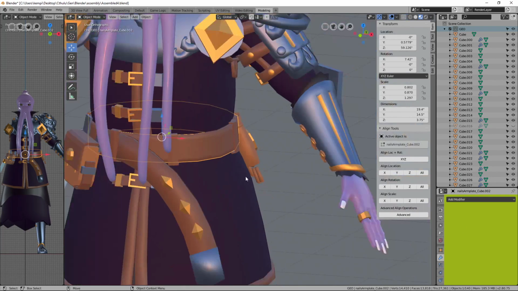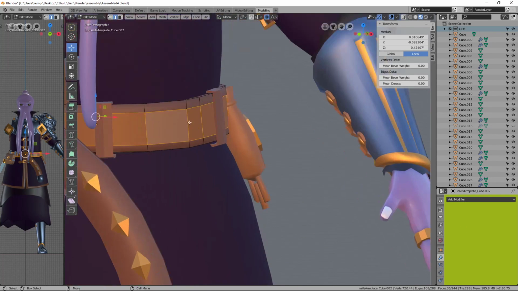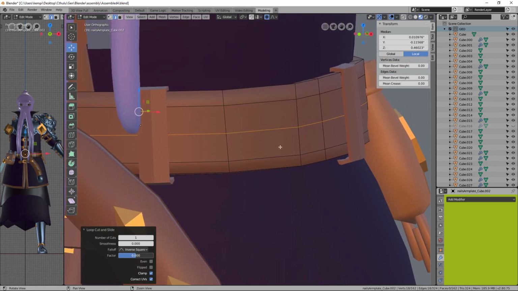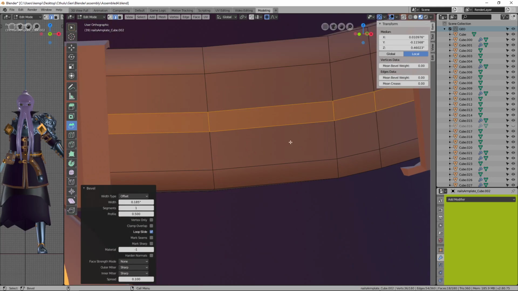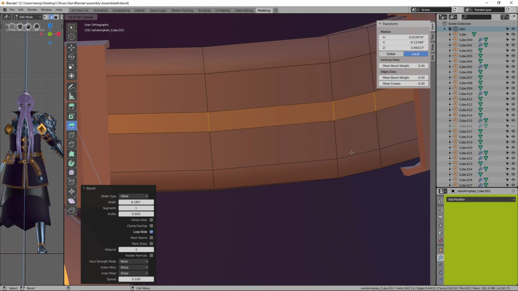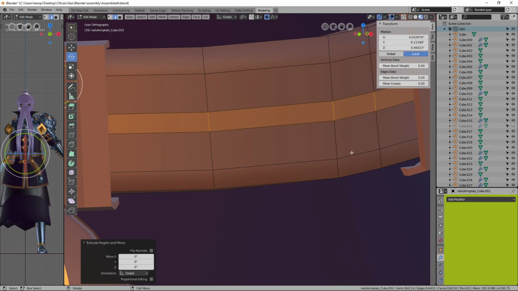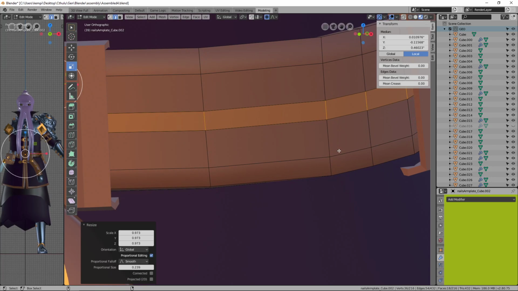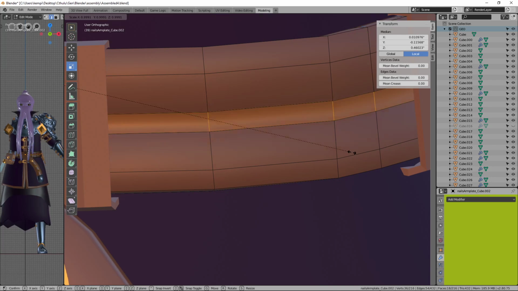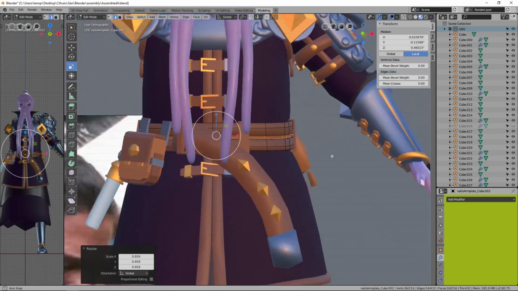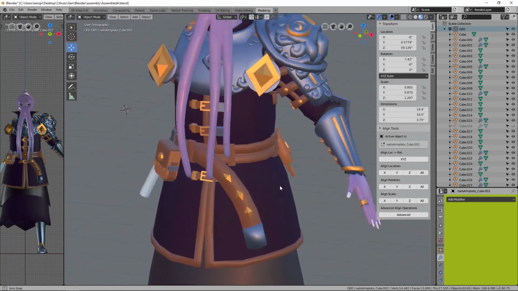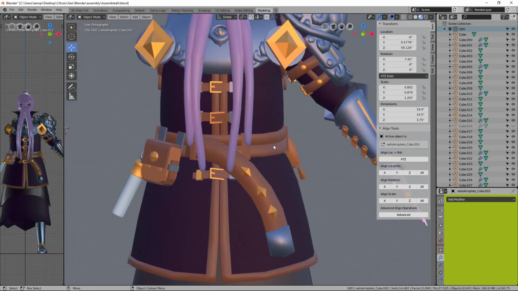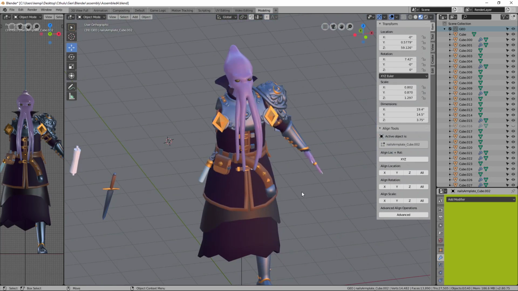Maybe I'll just apply this, and then in the middle, I'll put like a little divot. Oh. Like that. You know? See how that looks? Definition. Amazing. Okay. Moving on.